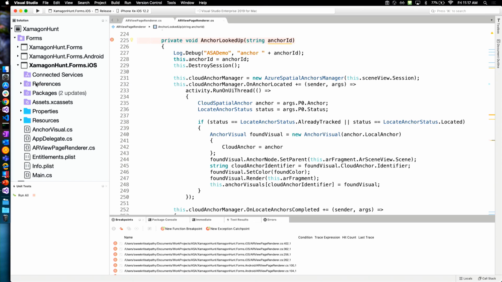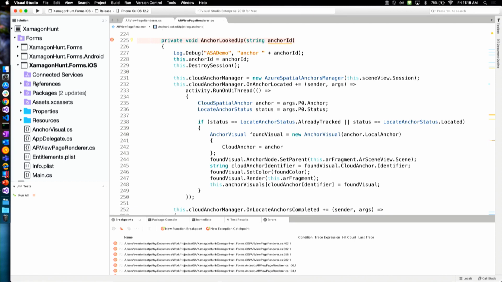So fun fact, the client app that I used to drop these anchors was that sample that I just showed you. So that's all native. It's in native iOS and native Android. But the apps that all of you have hopefully downloaded and will play along with me are the Xamarin Forms version of what you're literally seeing on the screen right now. What it's doing is, again, really, really simple. It's just taking that same native logic, but it's all happening inside a page renderer. I didn't go very complex with it. Since this is just an alpha version, this is just what I think could be a way this could be done.